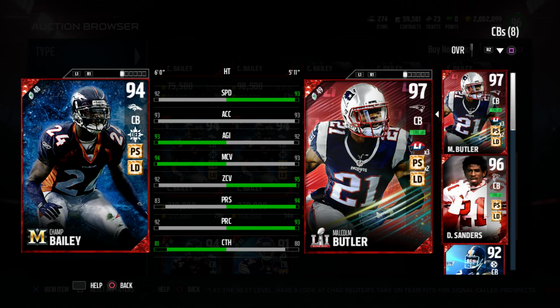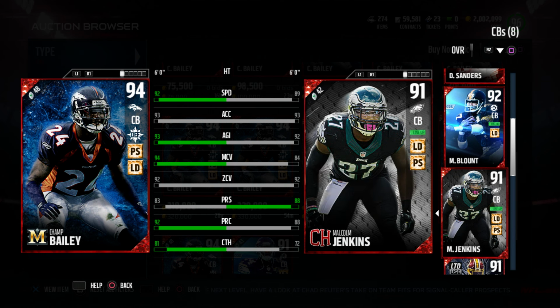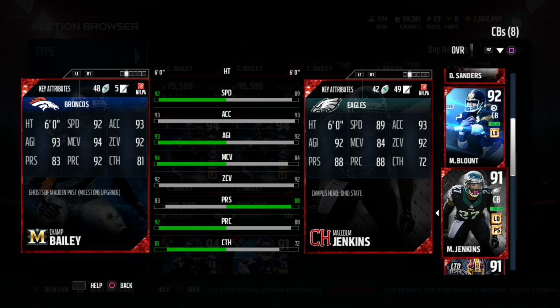But as you can see, I got Malcolm Butler, Deion Sanders, and my third is Malcolm Jenkins. And this is the card that I want to talk about next. Malcolm Jenkins is so good. For one, just like the Air Creed, he's a campus hero, so they use their campus number. So I think Malcolm Jenkins is number 2, which is really cool to see, a defensive back wearing number 2. Now, his speed's not great, 89.